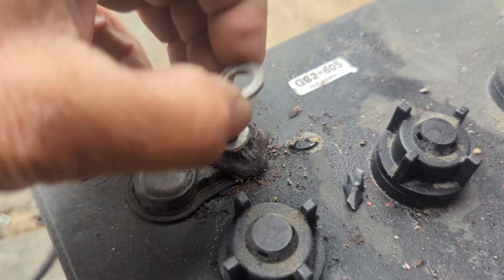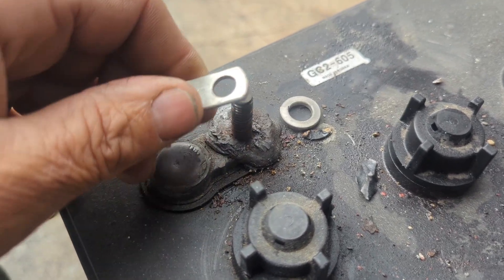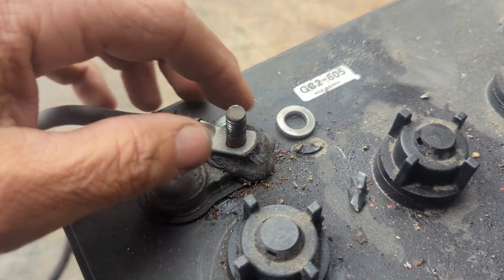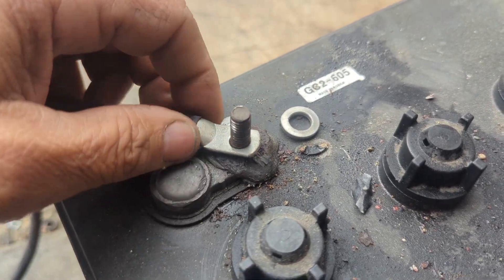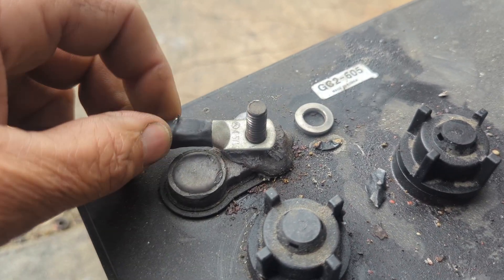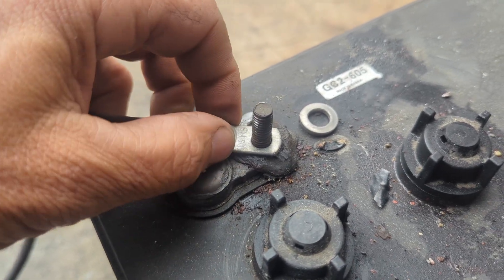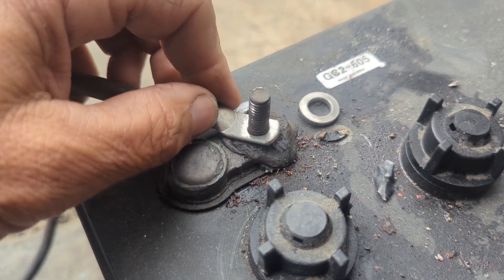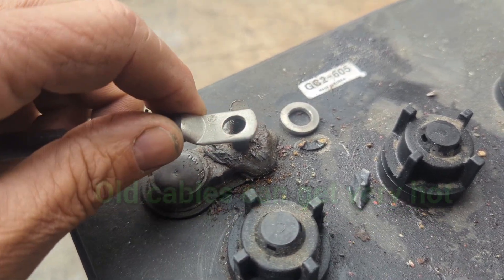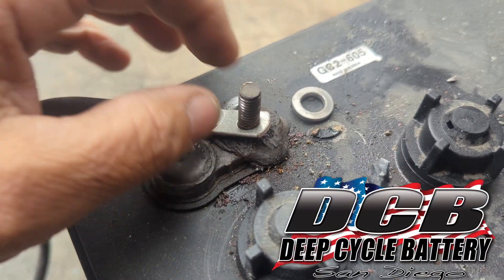This is a copper lug. If you are getting heat and melted terminals and you don't have a spring washer or stainless steel trapped below it, it's a good time to look at the cable. This is a new cable. If you have cables that are wrinkled on the insulation, or an old fatigued cable with a lot of corrosion and the terminal is melting, it's probably a good time to replace the cable and prevent the heat from building up. Hope this helps.